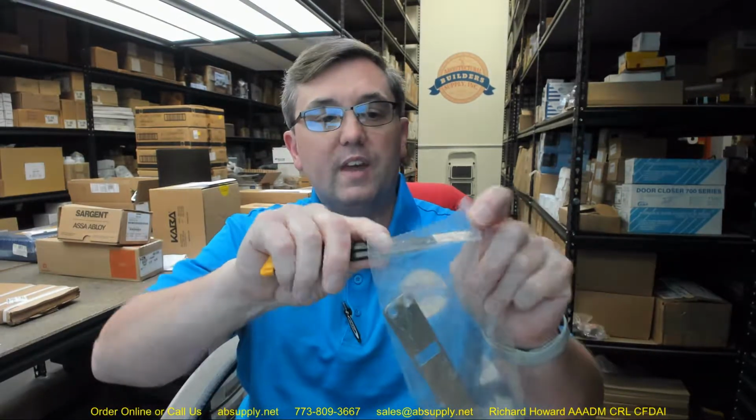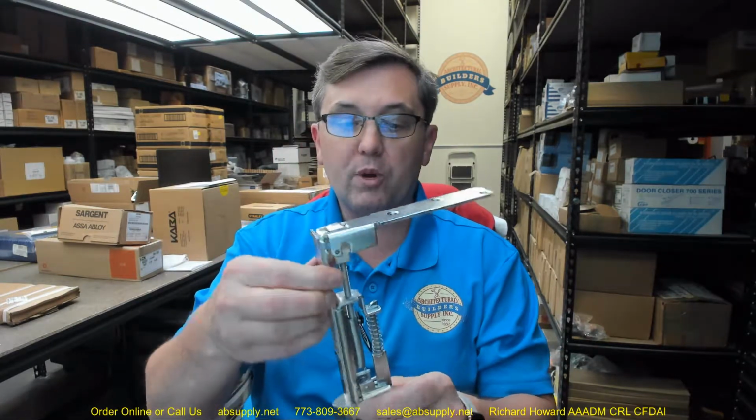Now, this is a unit that is used for a wood door. They obviously make them for metal doors as well, but the metal door option is what's called an extension bolt, where it's going to have a long rod that will go from the body prepped in the door through the edge of the door up to the bolt head. When you have a wood door, you don't have the ability to take advantage of that hollow space behind the stile, which does not exist in a wood door. So what makes this appropriate for a wood door is, if this was a metal door, it would look like this.